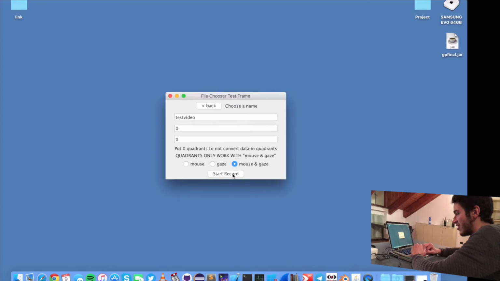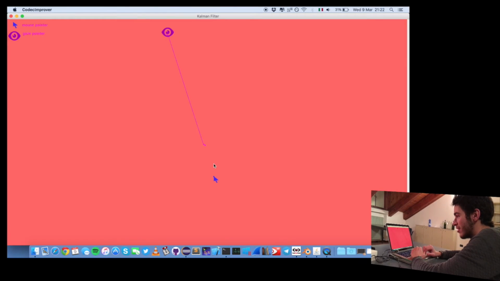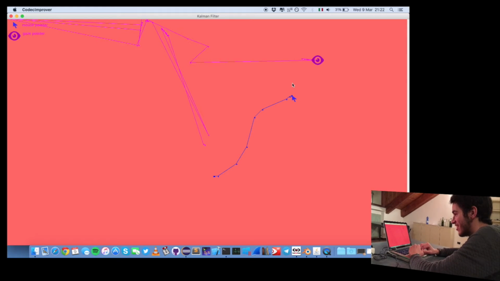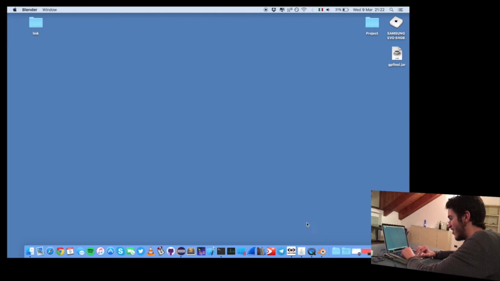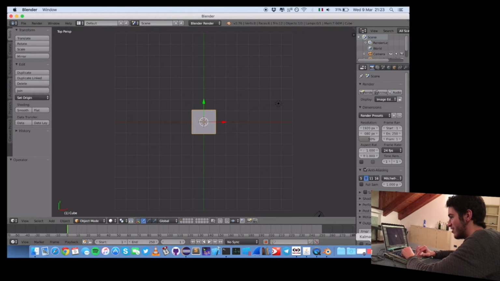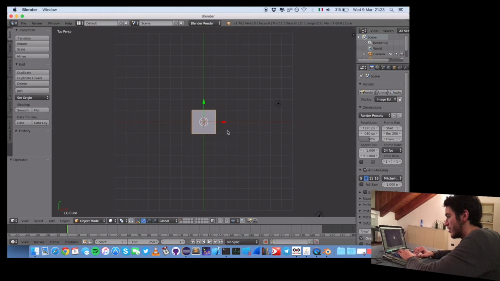Once decided, pressing the record button will open the live trace of the recording. To actually start writing gaze and mouse data on a file, there is a button to press. We decided that the button to start the recording was M and to stop it was N.